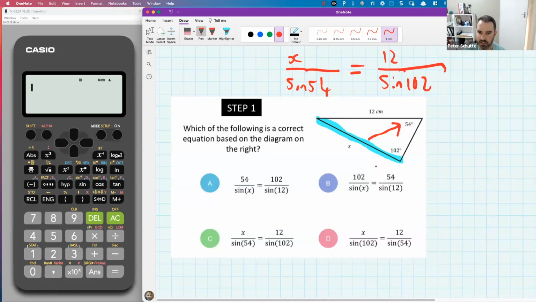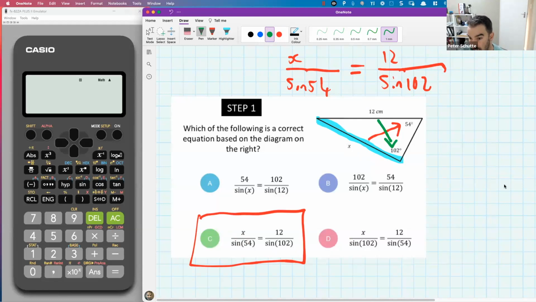Is there anything that matches that? Yeah, it looks to me like option C would be the correct response. Because, and again, there might be other ones, but you remember, you have to really take heed of these pairs. Like you have a side and it pairs off with the side of the angle opposite it. So you need to make sure you've got the pairs in the right place. Okay.